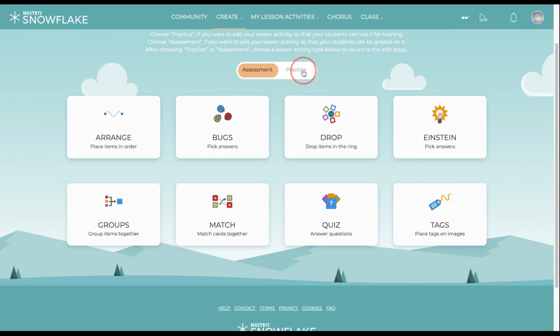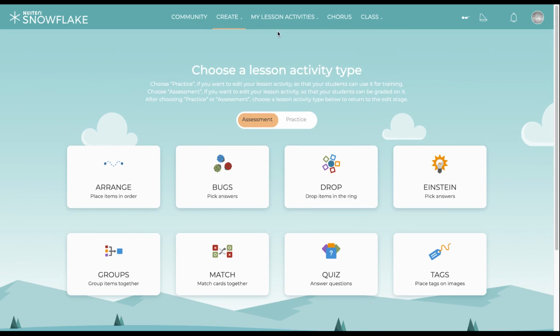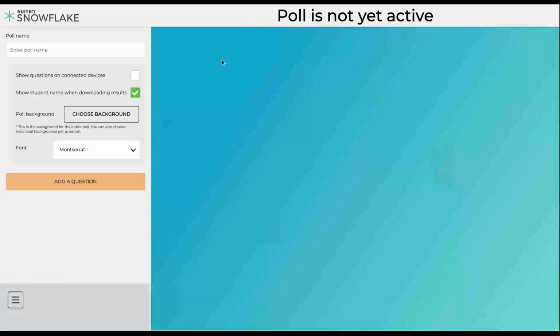Remember those switch and your limitability. You can also do a poll. This is going to be a little different from before. There's going to be a separate video on how to incorporate polls in your classroom and how they can benefit your instruction. So be on the lookout for that as well.